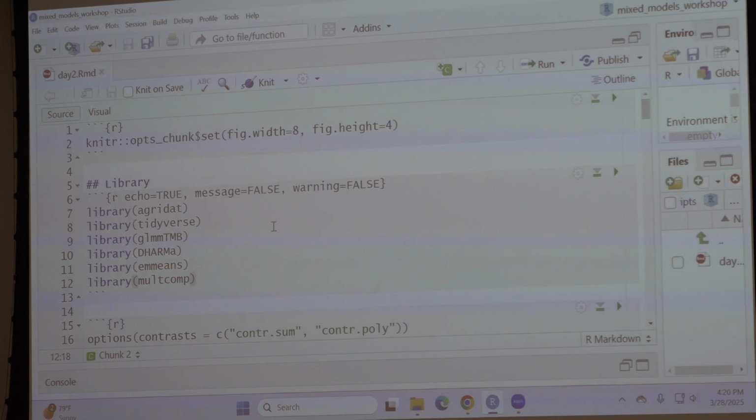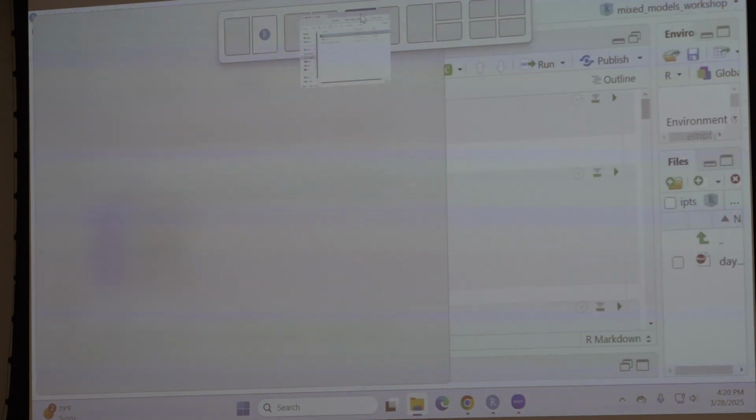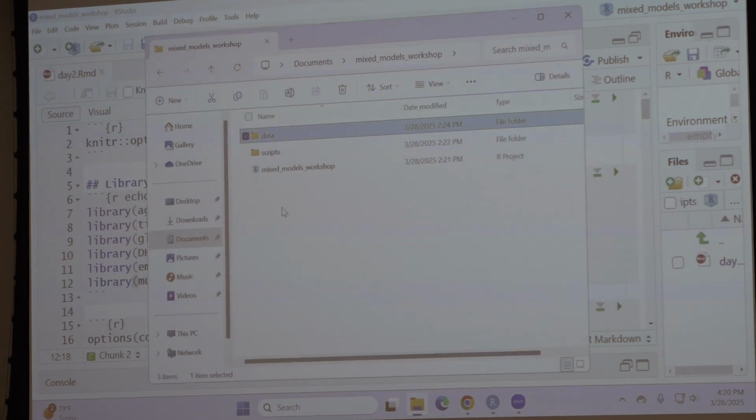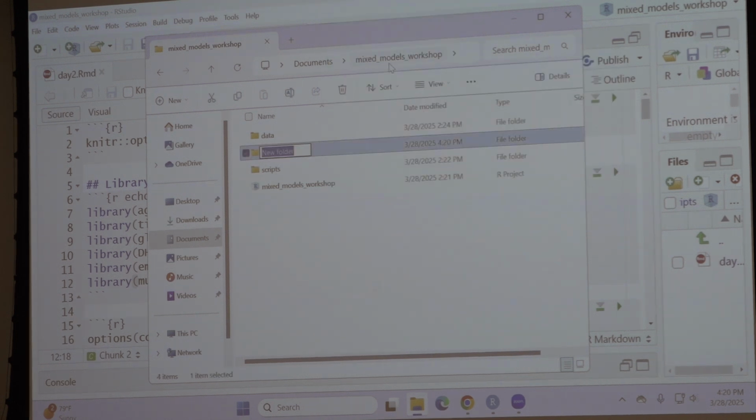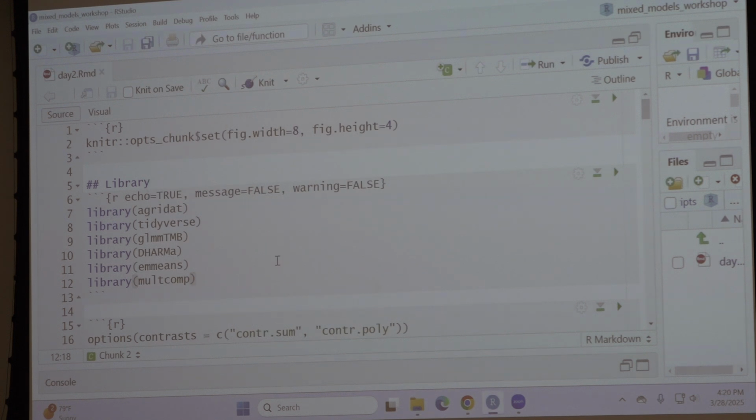Okay, so really quick, what I like to do when I work with R is, first of all, in my project folder, I like to have folders with things. One folder with data, one folder with scripts, and usually one folder with outputs. It would be like this. This is not my computer, so it's not very nice. And this is where figures go, or tables, right? Okay. Now, I have one project here.